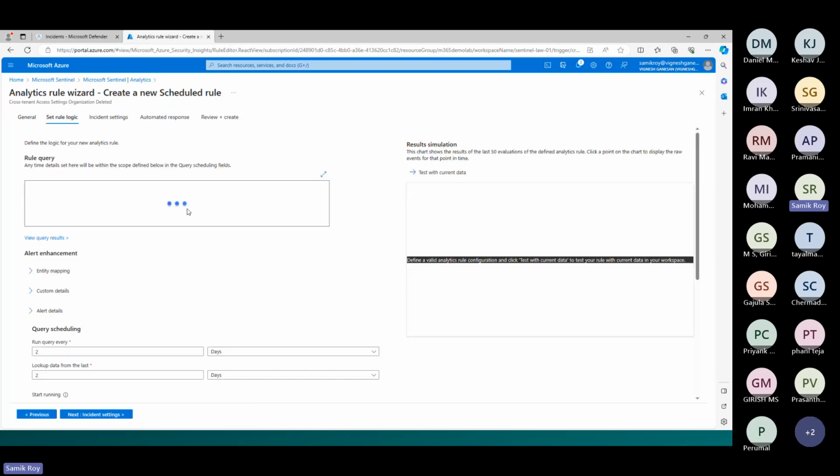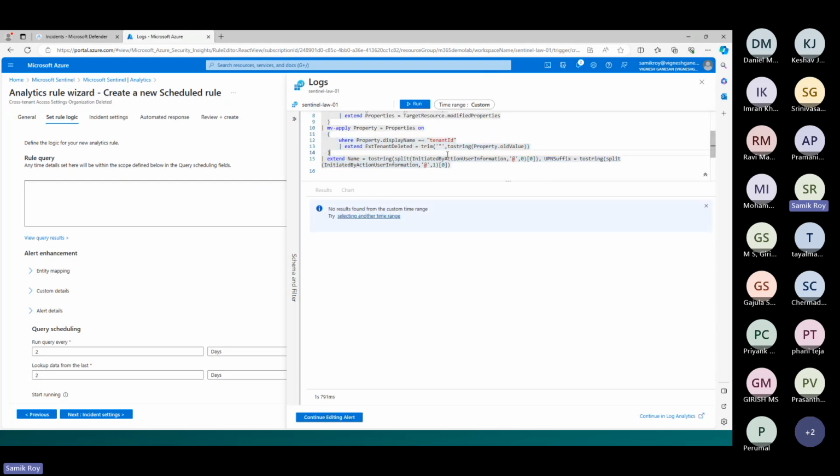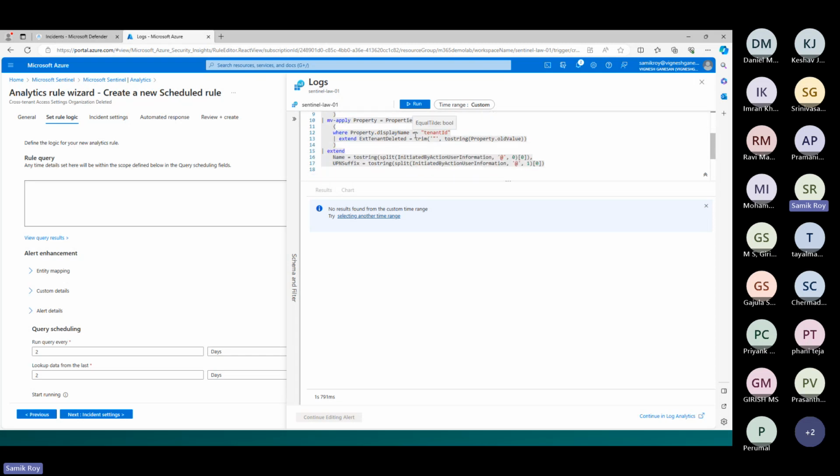And in the rule logic, as you can see, echoing the session from Anup, this is called Kusto query language, and that's where you can write your queries. I'll click on view results. I'm not sure we're going to get any result, but this is what the query looks like. Fundamentally, it is querying Azure AD audit logs. As you can see, this is not coming from Defender for Cloud Apps or Defender for Endpoint. It is totally from Azure AD audit logs, and it is combining all three things. And you can create your own rule, and then Fusion can be an add-on on top of it, right?